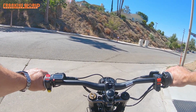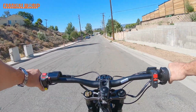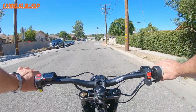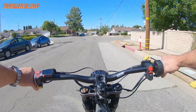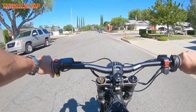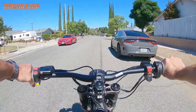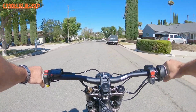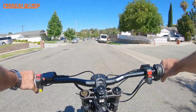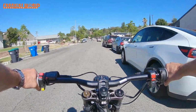All right, so we're off. So far, I'm going to start this in eco mode. Throttle feels good. It's very linear. Suspension's pretty nice too, not bad. Brakes feel good. Hydraulic, there's no squeaking at all. I like that. See how fast we can go in eco. So about 29, 31, so 32 miles an hour was the cutoff on eco mode. That's not bad. If you put it on eco and go slow, you probably get some pretty decent range out of it.